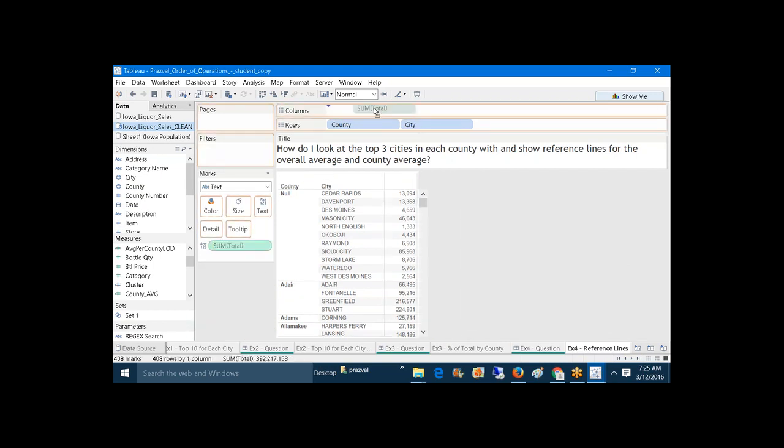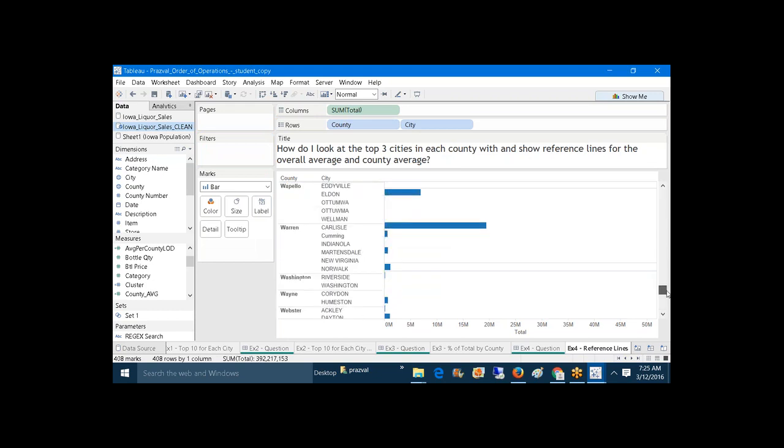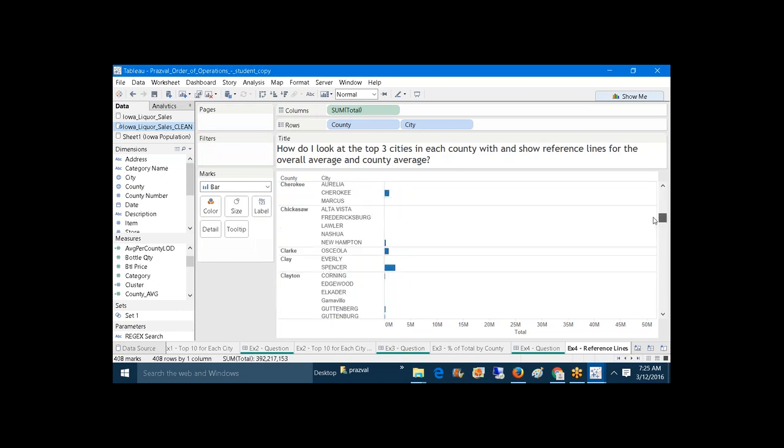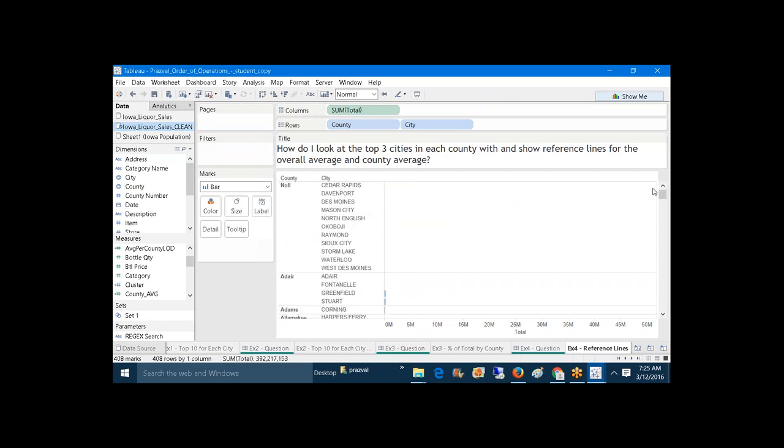I'm taking my total into the visualization. So here I'm showing in the form of a bar chart. So I would like to show that value, okay, for the top three products or for the top three cities. So how to get the top three here?